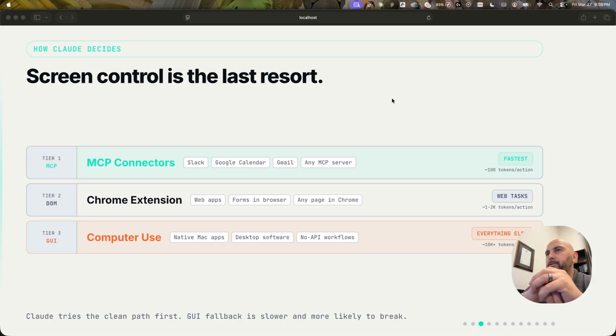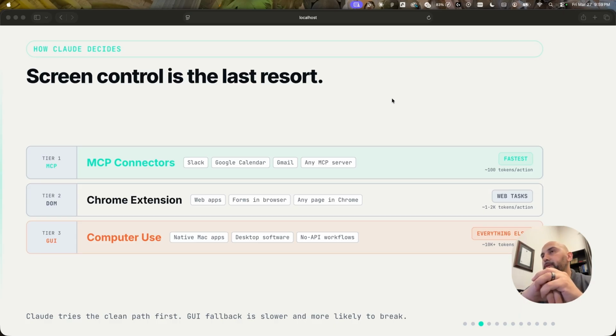And of course, even better than the Chrome extension are MCP connectors, APIs, and CLIs for all the apps that you need, like Slack, Google Calendar, Gmail. Nowadays, there's pretty much an MCP server for almost anything, so you shouldn't really need to use Computer Use that often, except for some native Mac apps that don't have APIs and can't be accessed from the web browser.